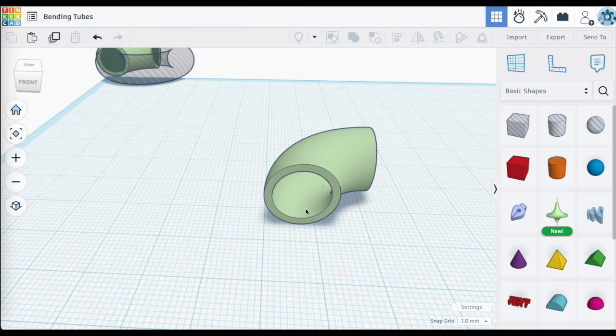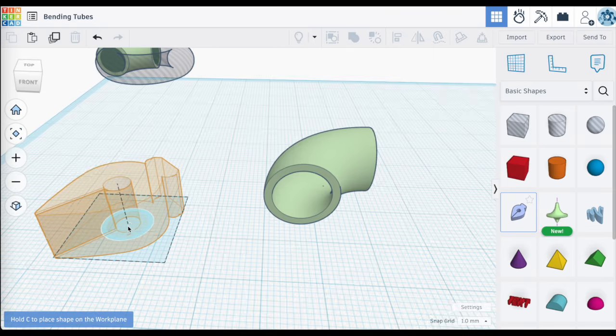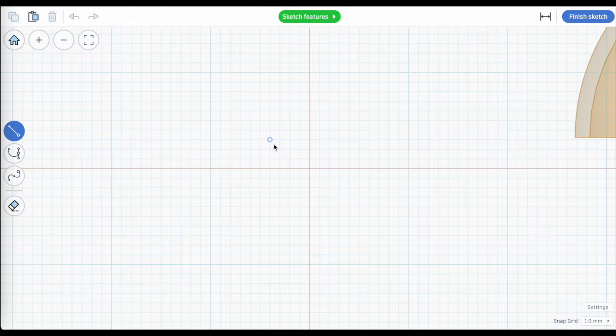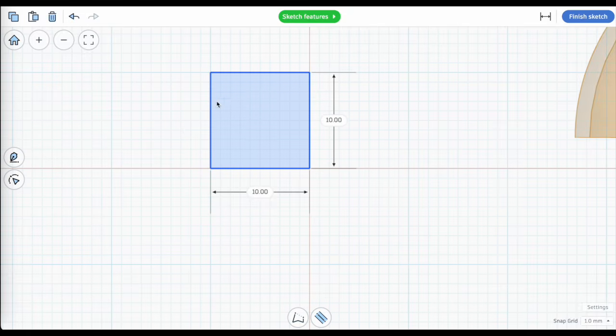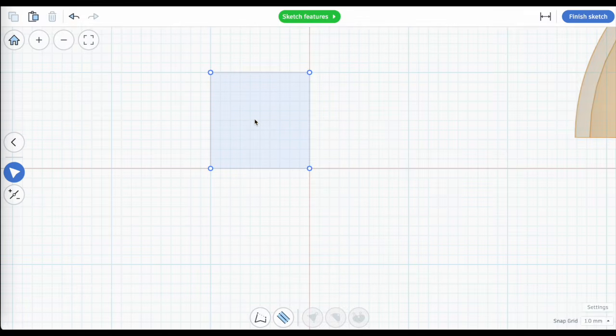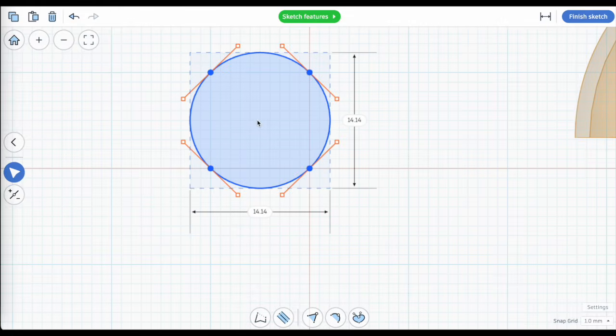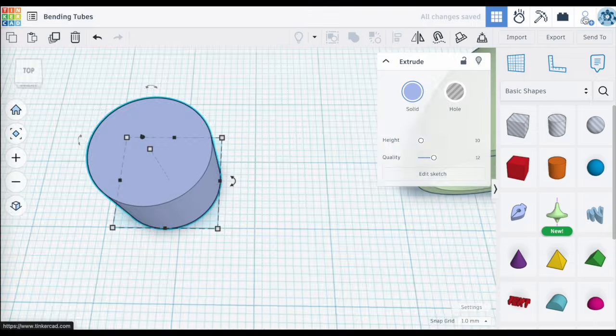It is now time to make our straight pieces of pipe. For that, I'm going to go to Extrude Sketch. Just drop this over here like this. Again, this is really easy for me to recreate because I remembered the dimensions of my first pipe, and I'm going to construct this the exact same way I did before. I'm going to make my solid cylinder first, and that was a 1 centimeter by 1 centimeter square. I'm going to double click on that to get all those points showing, and then double click on it again. So I get my nice looking cylinder like this, finish the sketch.